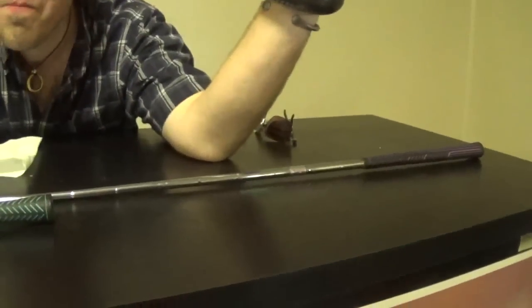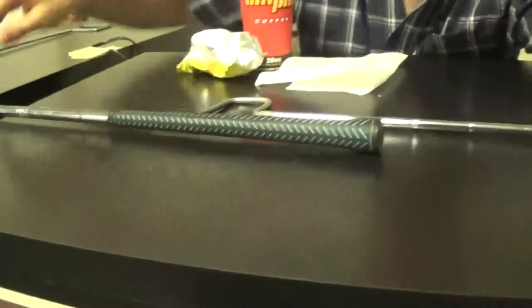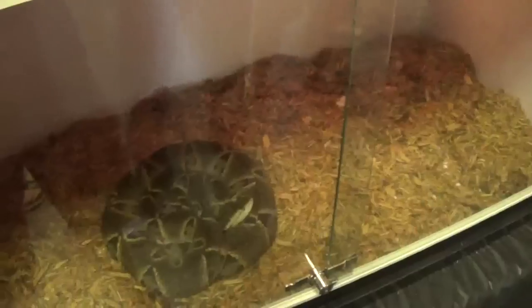The lance is one you don't ever want to handle without a hook. I wouldn't handle any of these without a hook. This one, yes. These ones, no. Although I know the mamba's notorious for going back up on itself. Well, you still need that hook. It's true though. If you hang it up, it's going to go up its whole body length and get you. It's totally different than having a rattlesnake.